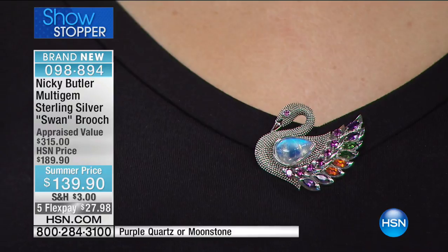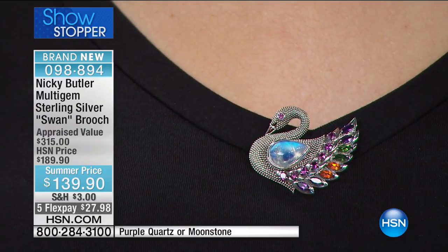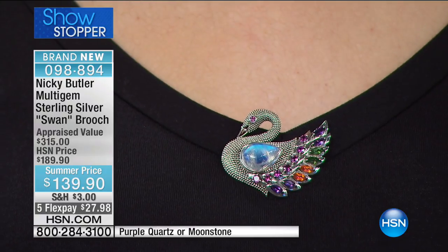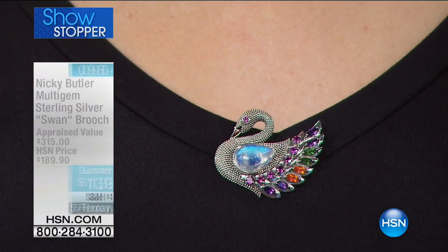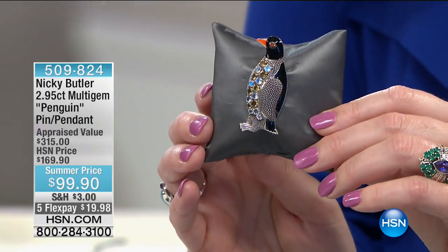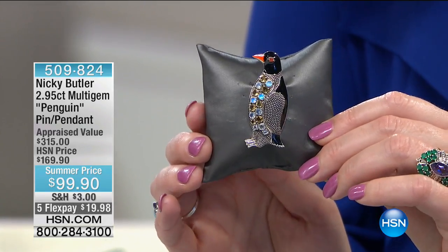The eagle, I flipped for. Yeah, that's amazing. That's a powerful piece. That's very, very strong. I launched it last night with Sarah. Okay, beautiful. We're going to show you the penguin really quick. And then I don't know if we could do the eagle, Jared. I'm like twisting his arm here. We're not having a full presentation. I'm going to have Jared check to see how many are left.